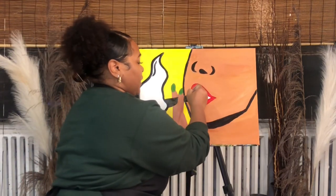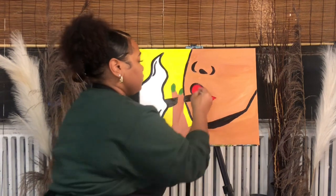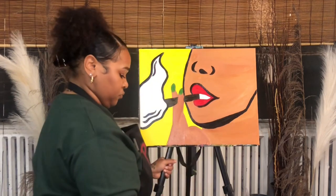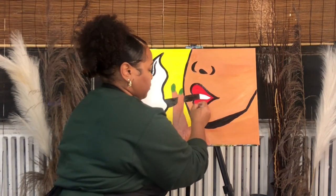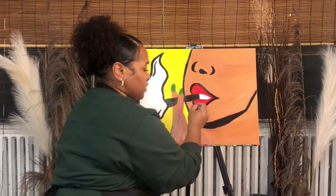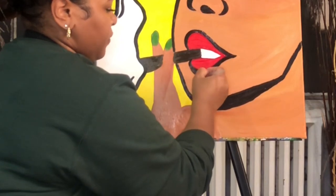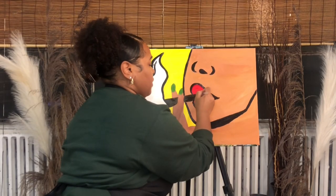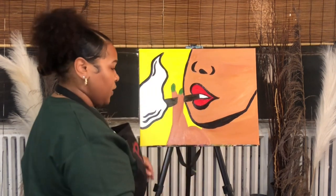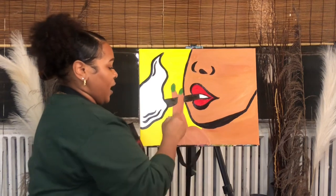Now, I'm going to go in on my lips. So I am outlining the lips. And I'm going to do the same thing to the lips, only underneath this bottom one. So I am going to make an additional line under here and fill that in. I'm going to also outline where the teeth are. And I'm going to keep giving that a second to dry, what she's smoking and the nails. While that's drying, I'm going to do the fingers.